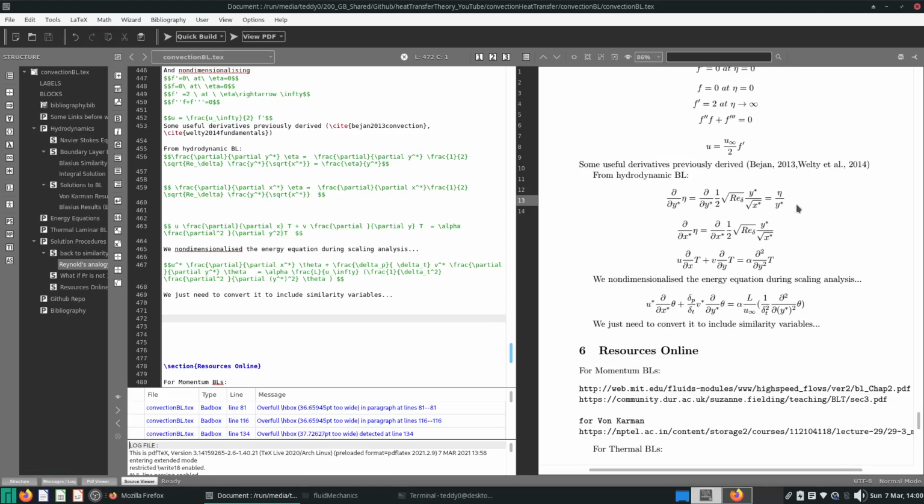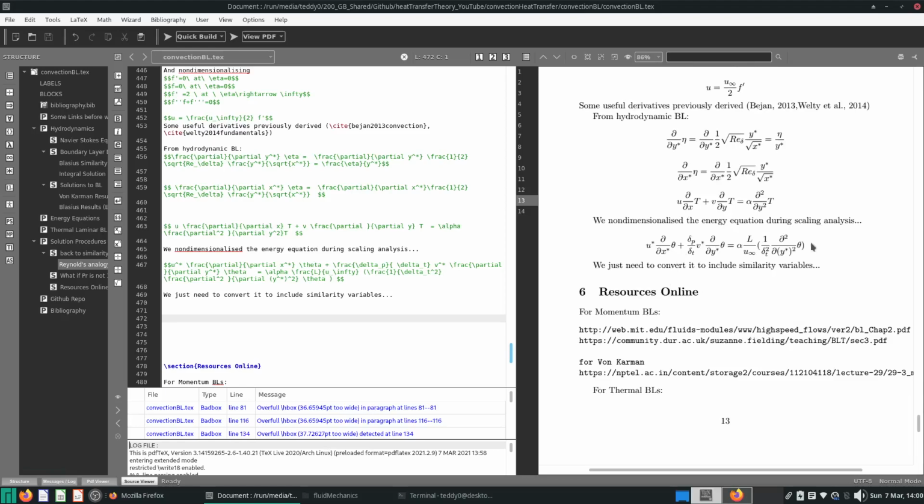Well, we'll need to come out with some fresh derivatives, because the way we non-dimensionalize eta and everything is a bit different. I mean, we non-dimensionalize this temperature equation is going to be very different from what we did before. Okay, so what's good? We already have theta over here. We have theta over here. We just need to get rid of the x and y's.